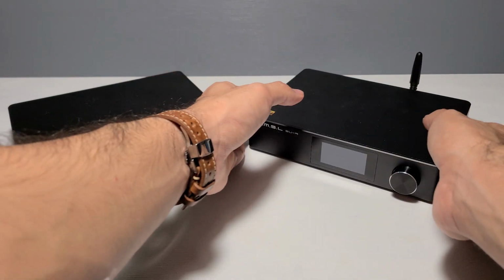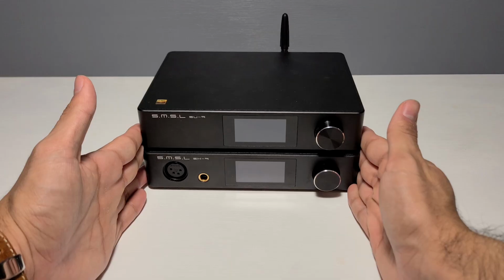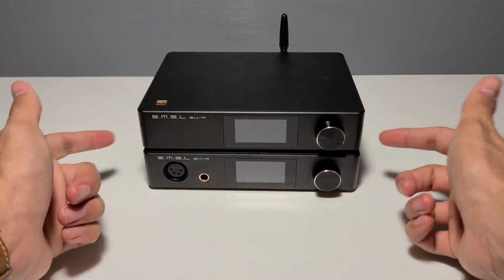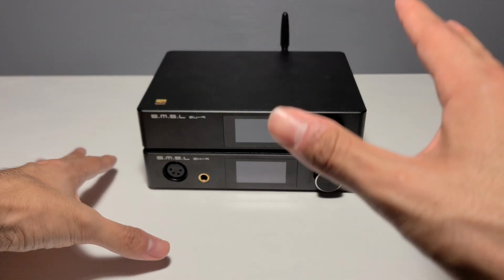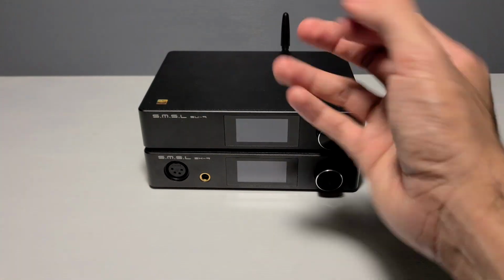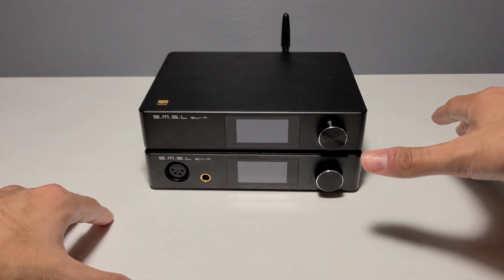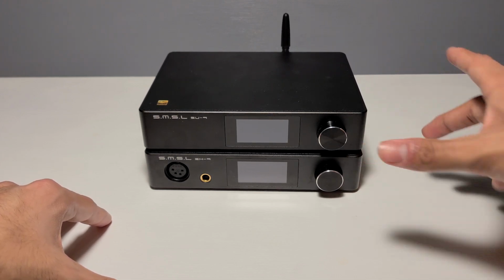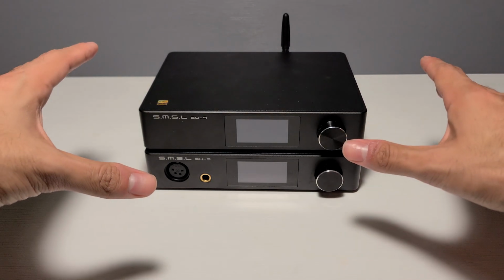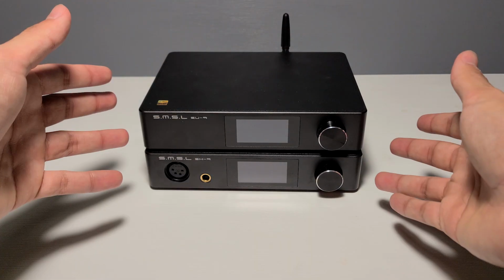But now consider this. If you get these two units as a combo from APOS, you're essentially getting an included APOS balanced cable for any headphone you want for $30. I know it's a hard pill to swallow, but if you were planning on diving headfirst into this hobby, you may as well play it smart here. That said, I prefer the start out small and then upgrade over time path, but hey, your mileage may vary.